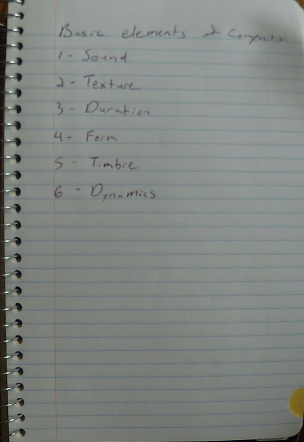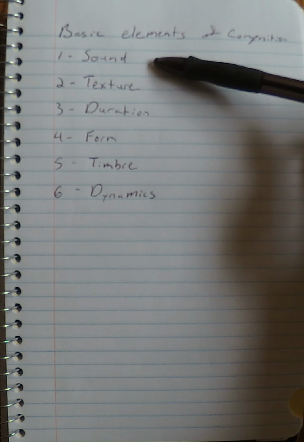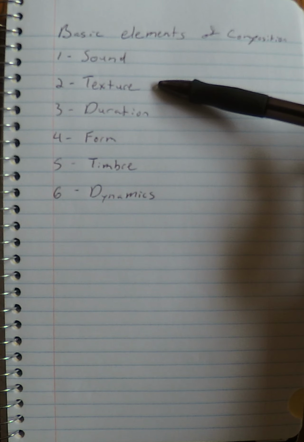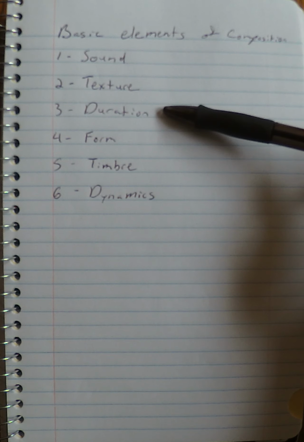I'm going to start off a series of videos about what I'm going to call composition exercise number 1. So if we think about composition as breaking down the essential elements of a musical composition, we have first the sound, which can be defined as the key or pitches that we're using. Texture, how thick or thin the orchestration is, whether it's monophonic, polyphonic, any of those sorts of things. The duration, which covers the length of the piece in terms of time, talks a little bit about style and tempo.